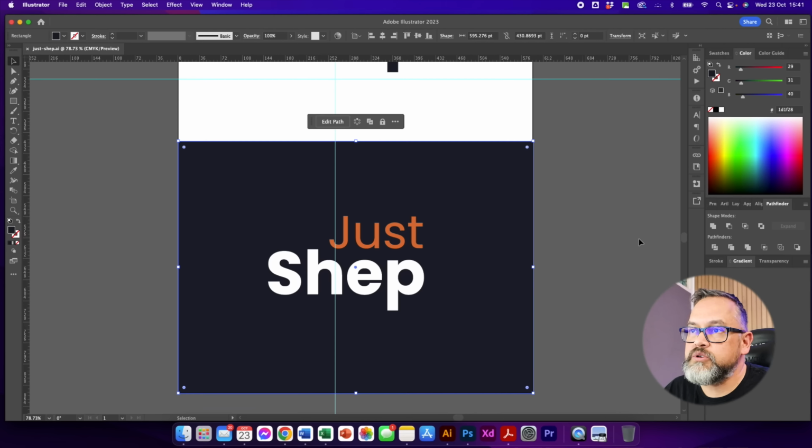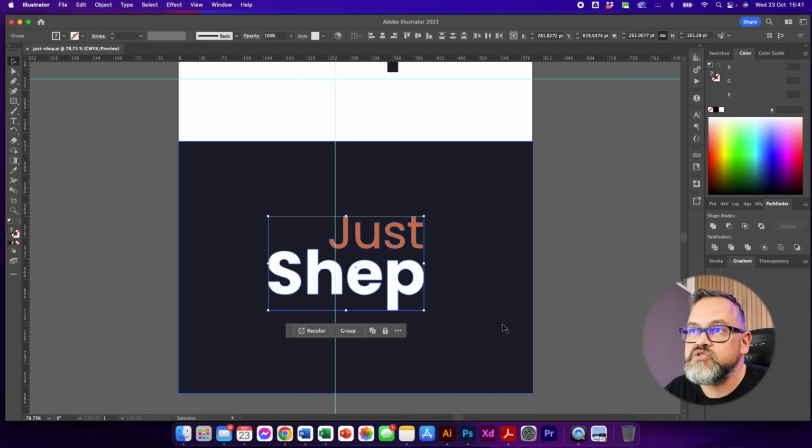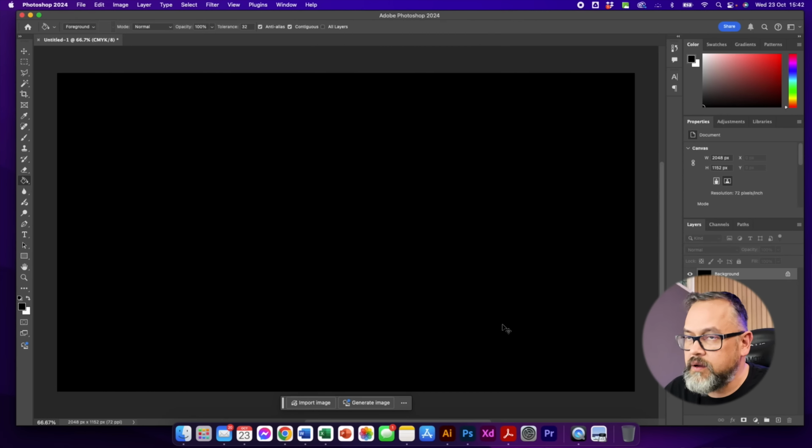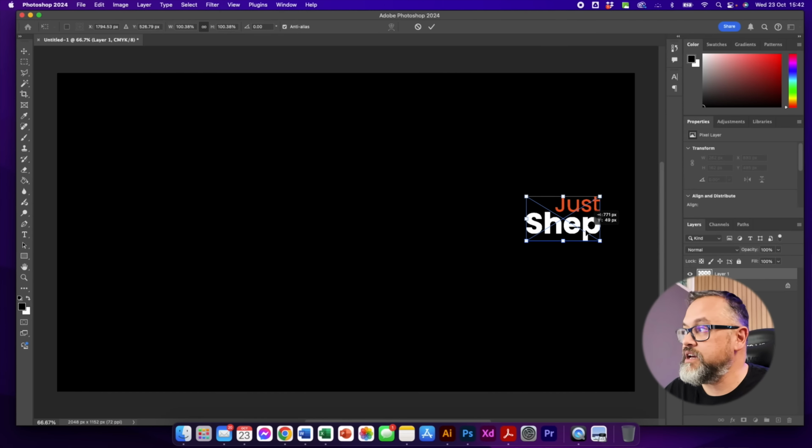So I've got a little logo which I created just here, and this seems to be the color I'm using quite a lot at the moment, this very, very dark sort of steely blue. So I'm just going to grab all that. I'm possibly just going to grab the text to start with. I'm going to copy this and I'm going to pop it into my block just here.